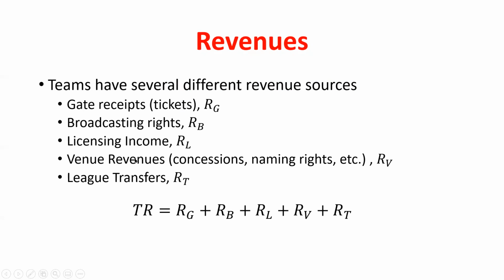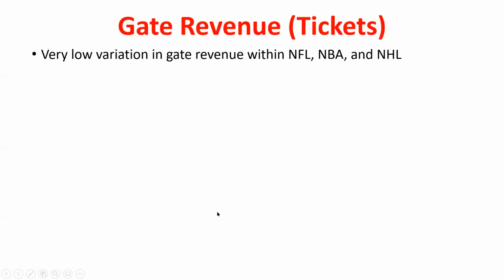So this is anything other than tickets that's sold in the stadium. We could break this down into several categories: concessions, naming rights, additional ad space sold in the stadium, partnership deals. And then the last one is revenue sharing, or what was sometimes called league transfers. All I did was try to come up with a clever subscript for each one of these to identify where it's coming from. We ultimately usually won't write this completely out, but it's a starting point.